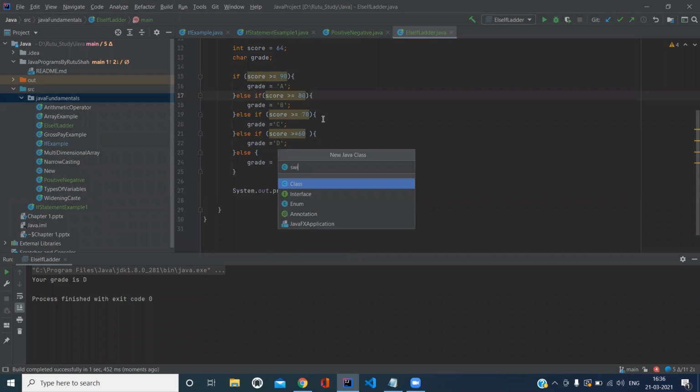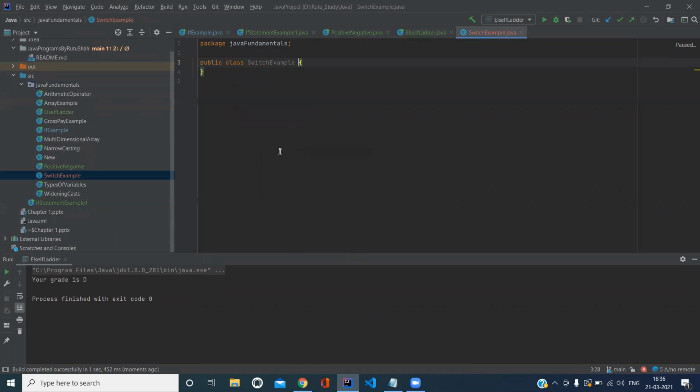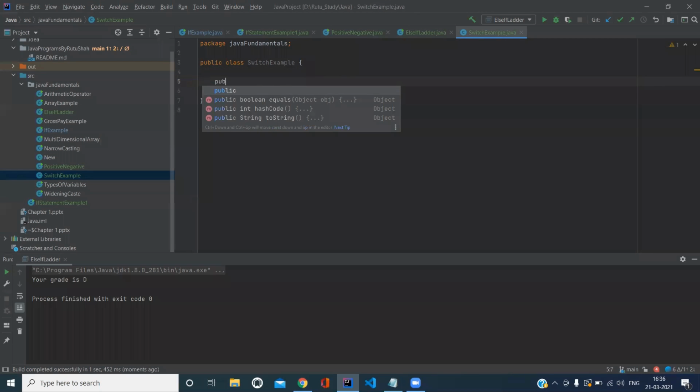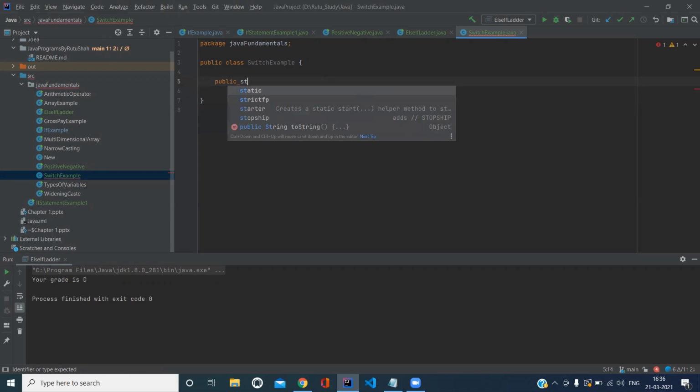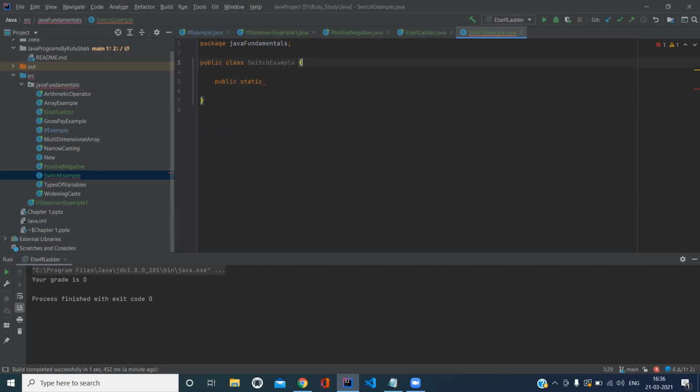So I'll also explain to you that switch example. For that, we will be taking one example of calculator. So suppose I want to create one calculator. Then how will I create that? So firstly, I am defining a few variables which I am going to define as static variables in my class. So I am defining public static integer variable, or I will take a double variable as we are using calculator.